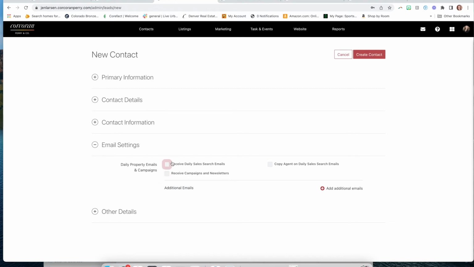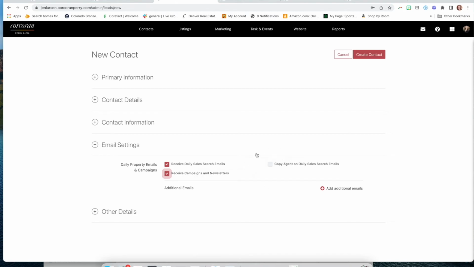That means no matter how many searches you put them on, no matter how many campaigns you put them on, they're not going to get anything because the system doesn't have permission right here to send it. So this is just permissions. If I check those boxes, it doesn't mean they're going to start getting search emails and campaigns. It just means that the system has permission to send them once you add them to those campaigns. And I'll show you how to do that later.